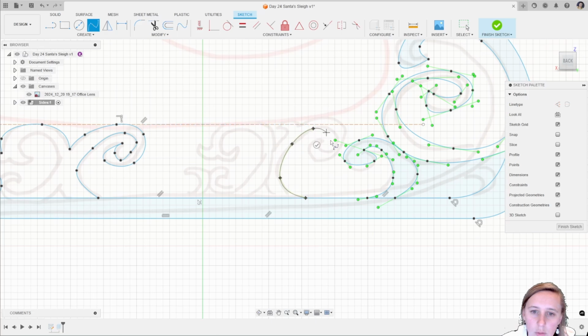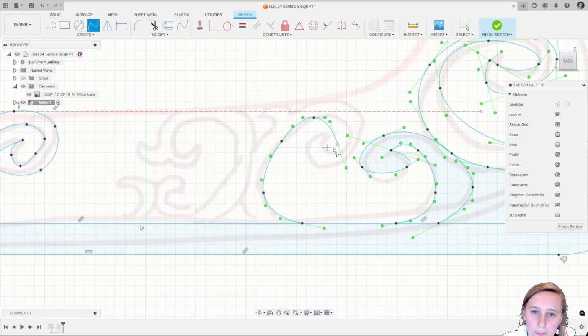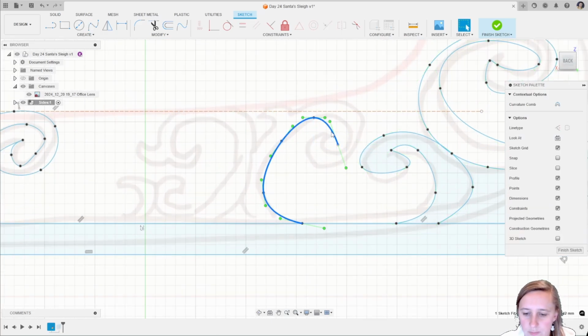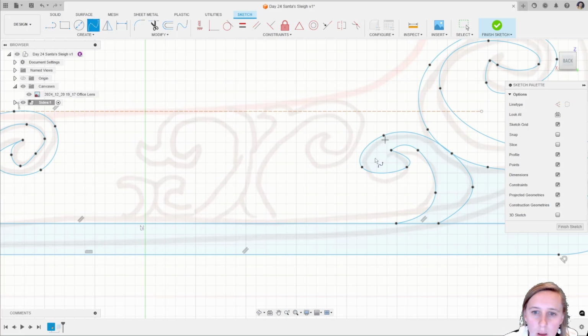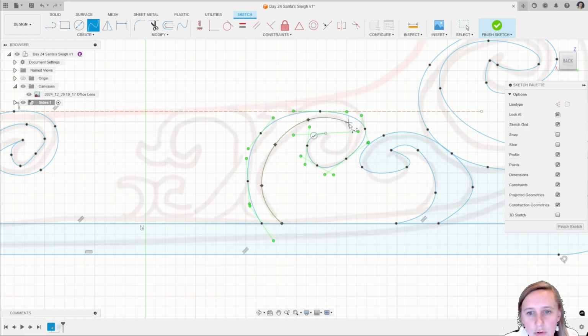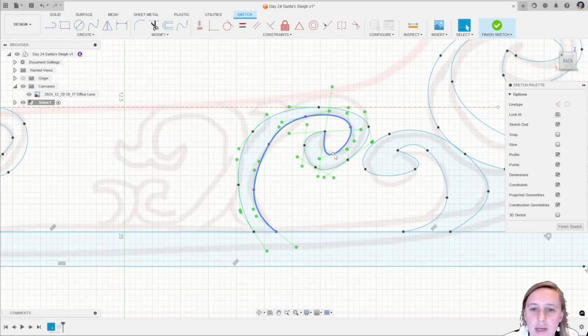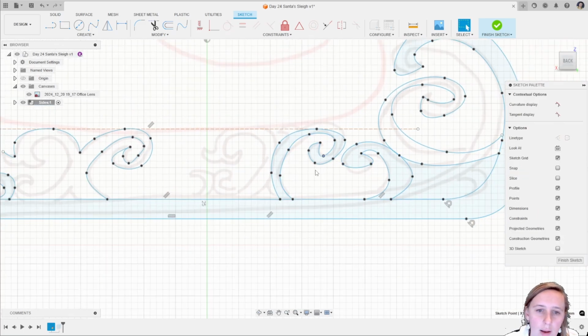Now I want this one to go up and arc round. Try that one again. So I want this one to come up and arc round the top. So I'm going to start here, come round, make sure I'm quite close to that one, and then I want to come up to this tangent line that I'm creating and bring that round there. Bringing the opposite side round, creating a nice swirly design and up to that point there. And you can just manipulate the points to create the design that you want with this.